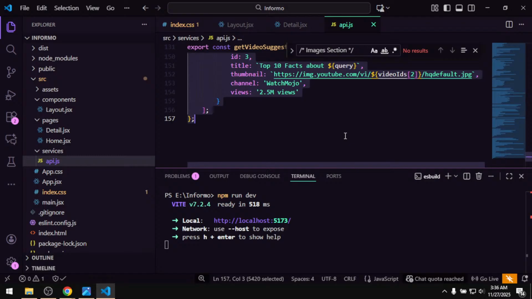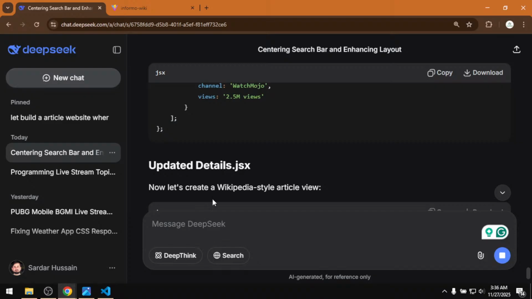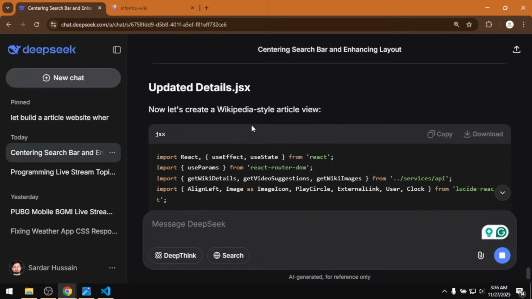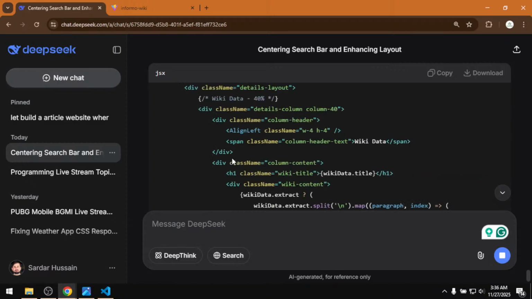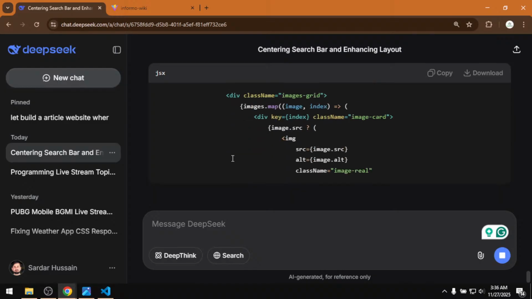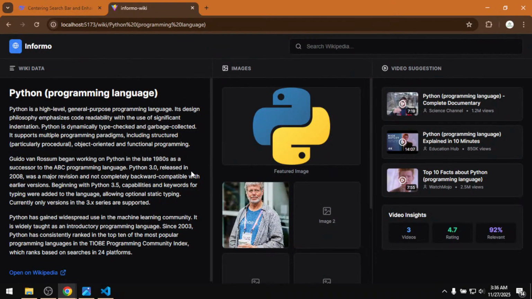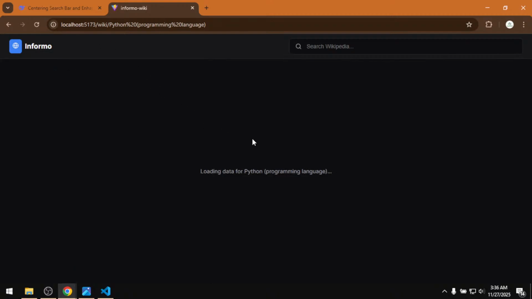API.js. Okay. And then we need to update the details.jsx. So let's see if the updates work or not. So currently it is working like awesome. Loading Python programming language.